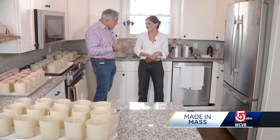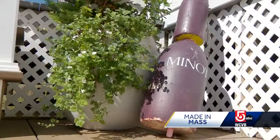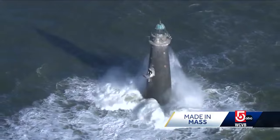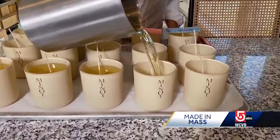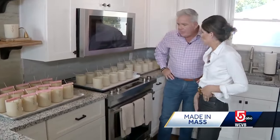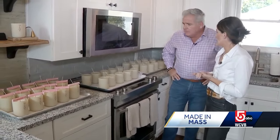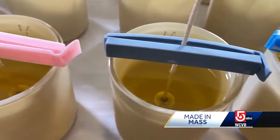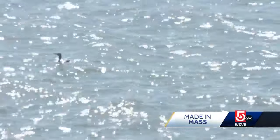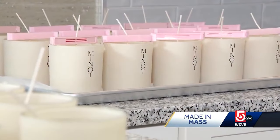'Are you outgrowing your space already?' 'We are, yes.' Carrie says the key to success of her company, which shares the name with the famous lighthouse just offshore, is her commitment to quality and the environment. 'Our wicks are 100% cotton wicks, so there's no lead or zinc, which can be found in a lot of mass-produced candle wicks. The ingredients in our candles is super important to us, but also the sustainability. We want to keep nature and the sea healthy and clean, so doing our part to stay as sustainable as we possibly can.'